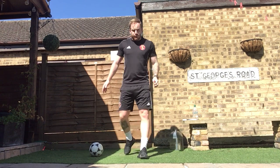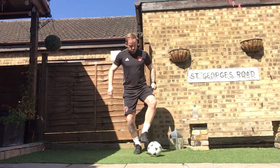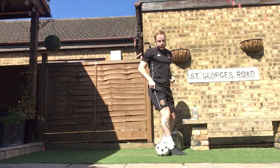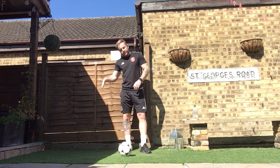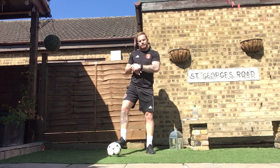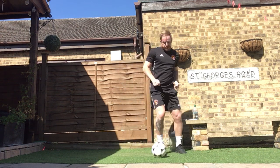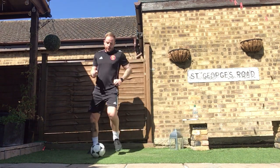Last exercise, guys, was our Ronaldinho roll or our drag across. Drag across, stop. Drag across, stop. If you do want to challenge yourself, drag across, stop with the other foot behind your leg, okay? Whatever you've done in the first round, do this round, because you've set your targets and you are trying to beat them. If you didn't do the Ronaldinho roll first time, try and do it after the video. Something you guys can practice after the video.